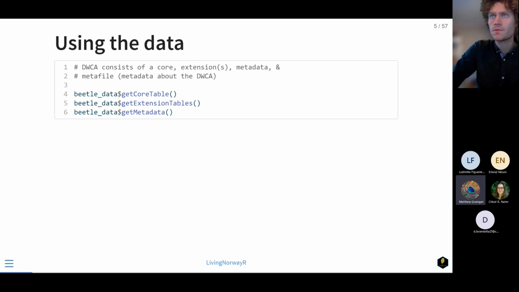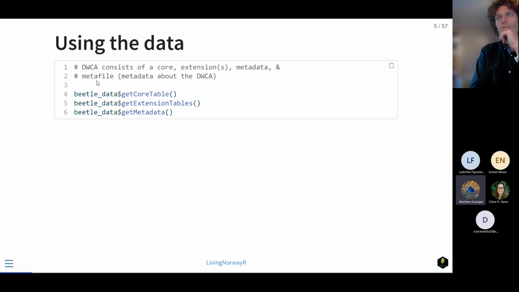It has metadata, which is the descriptive data about what the data is about. It's useful for other people to find out. And a thing called a metafile. Now, the metafile tells how these different files, the core, the extensions, and metadata, are related to one another. So it's basically a package, a zip file of these different things.